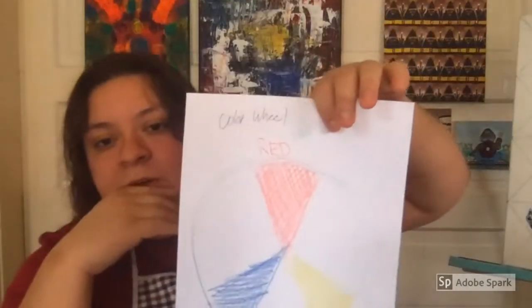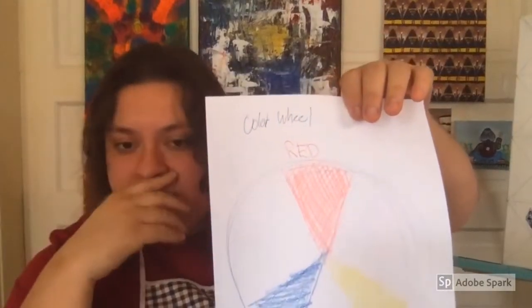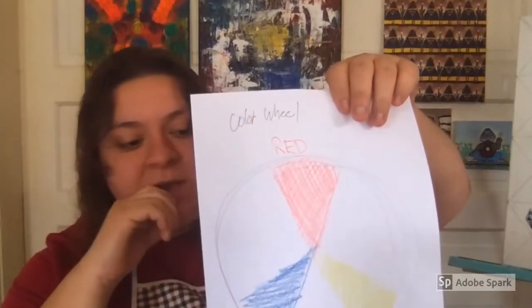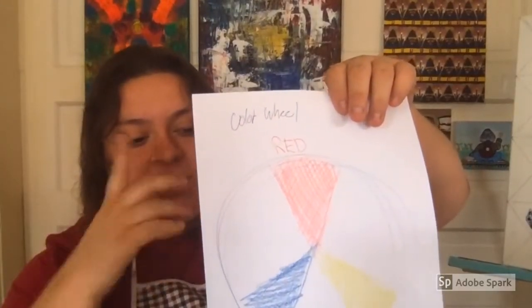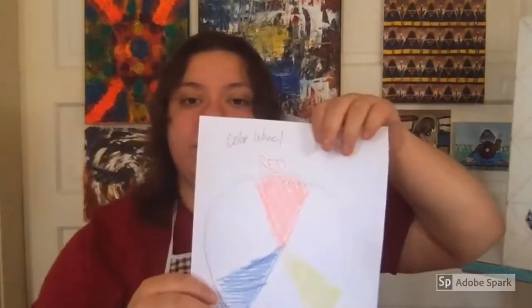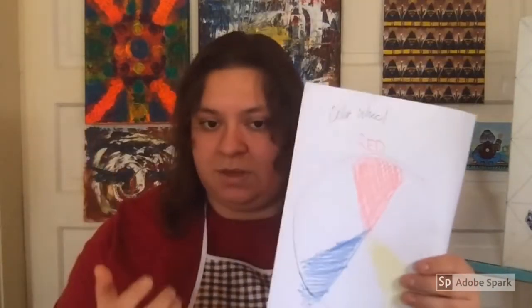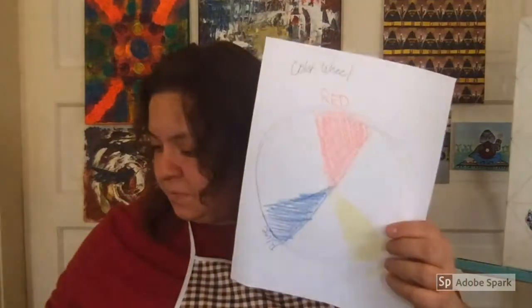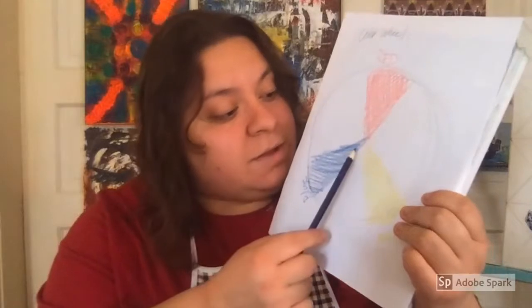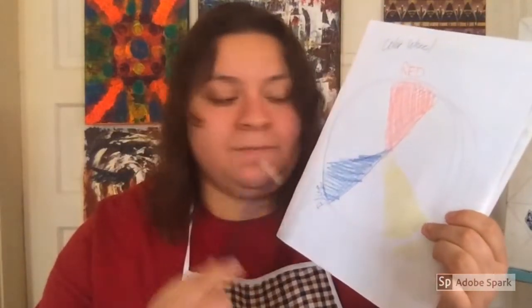So look at this color wheel, and we're going to see how we're going to create colors. Here's the best thing I could do: I can experiment with how we put these together. What if I put yellow and blue together? What you're going to do at home is grab some blue. Say, for example, you want to create the green. Obviously blue and yellow mix green.